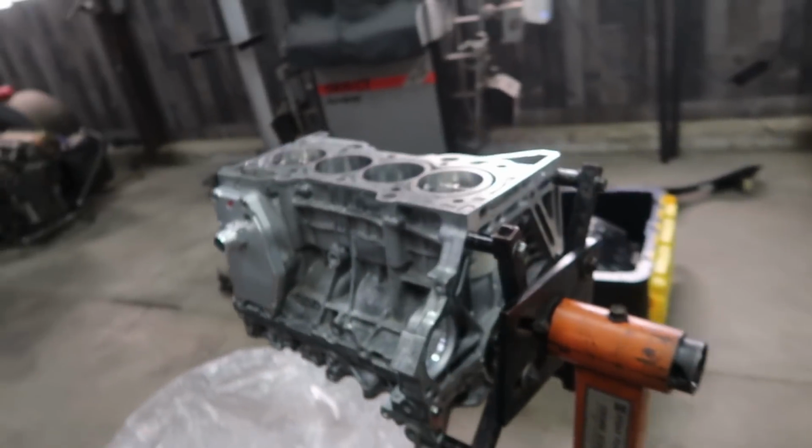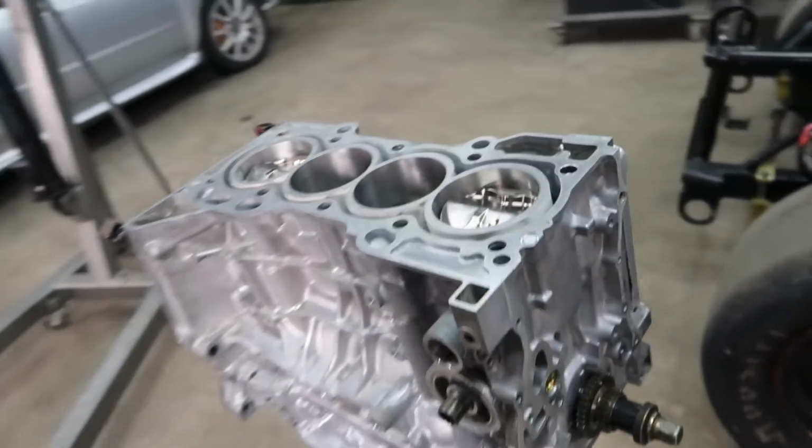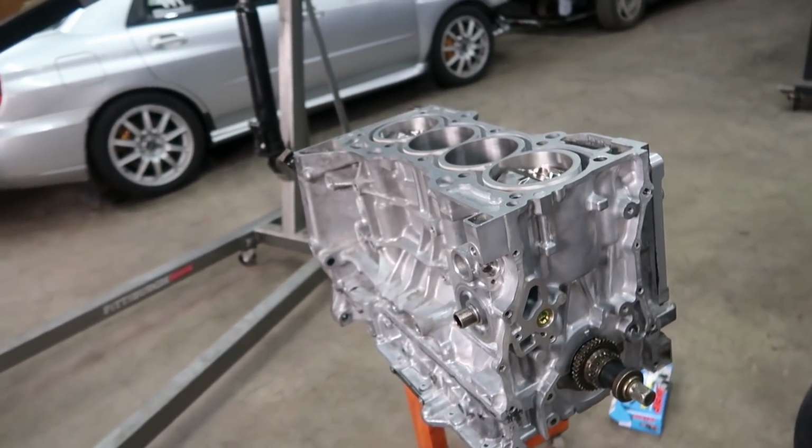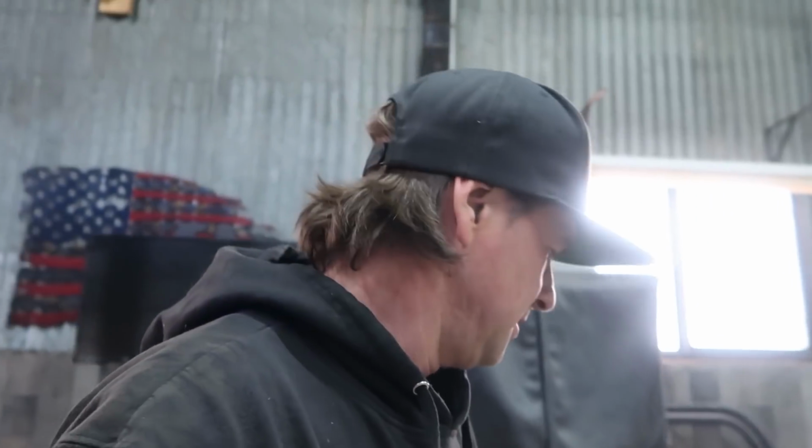Should be a pretty basic setup. Like I said, it's going to be for road racing and maybe a little drag racing, but just all around having fun. So I figure you guys and me, we can put this thing together, get it in the truck, and work towards getting it running. So we'll see how it goes. I'm pretty motivated today, so I have this small window of time to actually work on it. I'm going to take advantage of it and try to really punch it out.